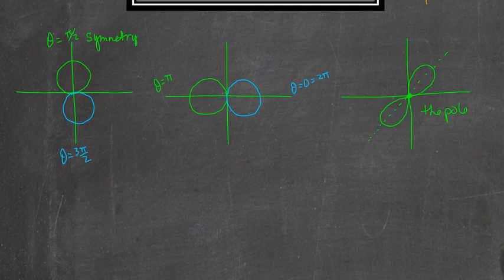Now, a couple extra comments for clarification when we're talking about polar graphs. So this was an overview. This has a special name because what do we call this line or this ray in polar graphing? We call it the polar axis. So this is actually symmetry with respect to the polar axis.